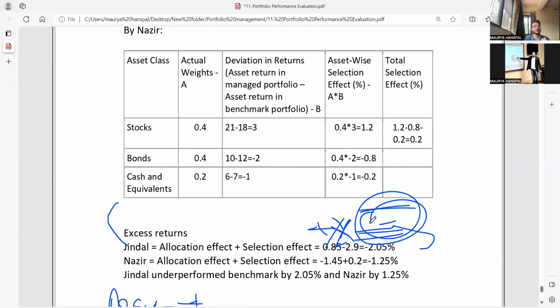The manager might have timed the market, because these policy weights that you see in here, these are the policy weights or a strategic asset allocation, which is a buy and hold strategy, a kind of long-term strategy where you do not buy or sell frequently. But when you talk about a tactical strategy, that buying and selling is there, but the extent of buying and selling might be less, but still that buying and selling is there because we're trying to time the market.